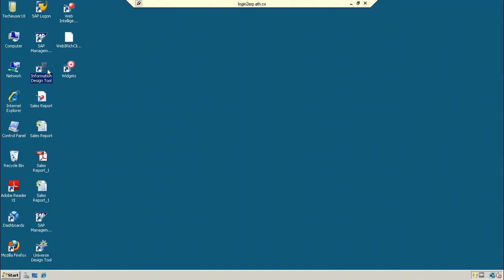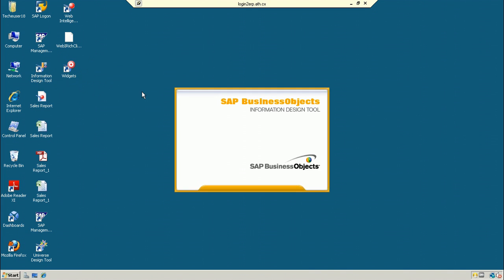Guys, creating a universe on top of the SAP source system can be done only through the Information Design Tool. UDT can't connect, UDT will not connect to the info cubes or multi providers. Okay, so open the IDT tool.